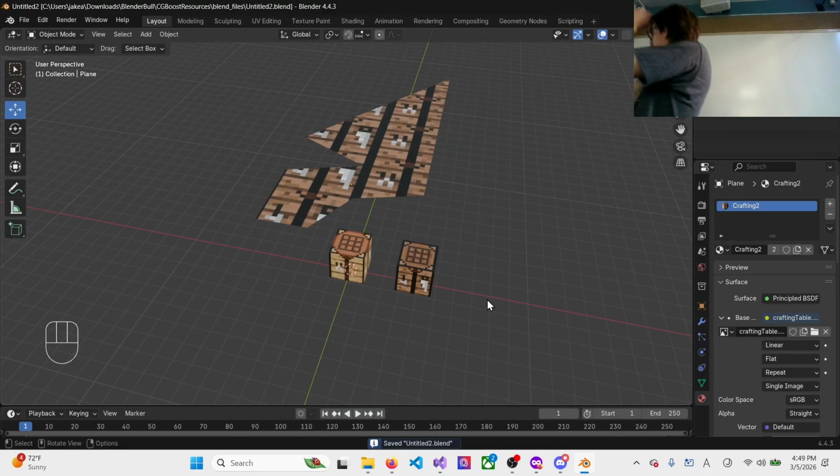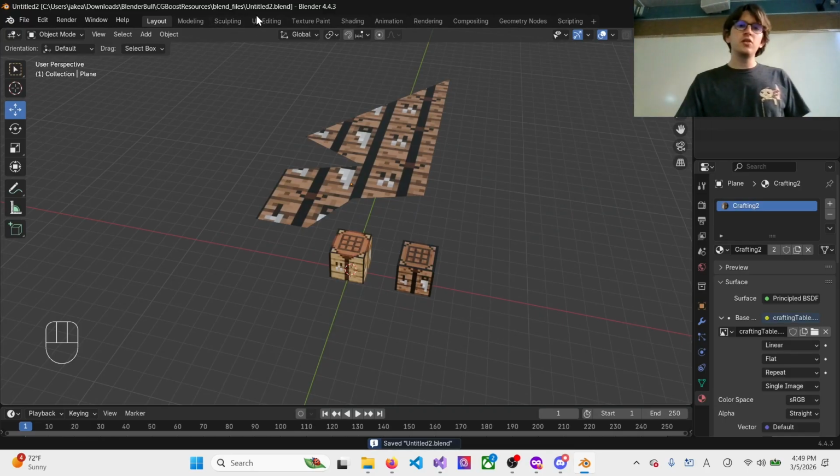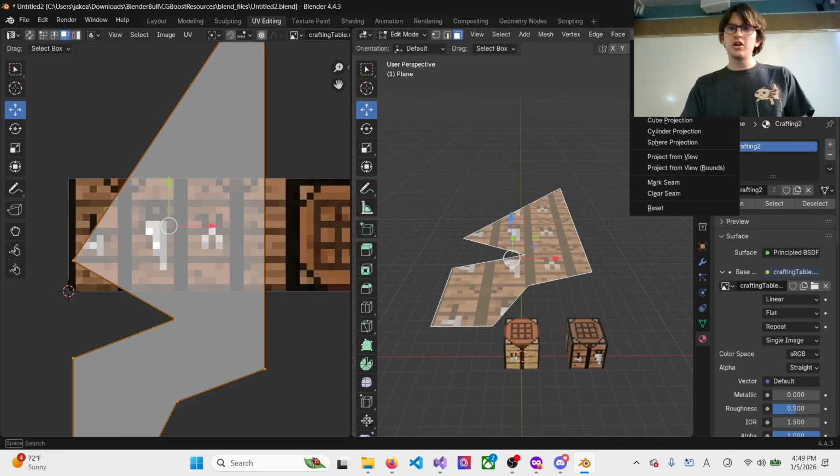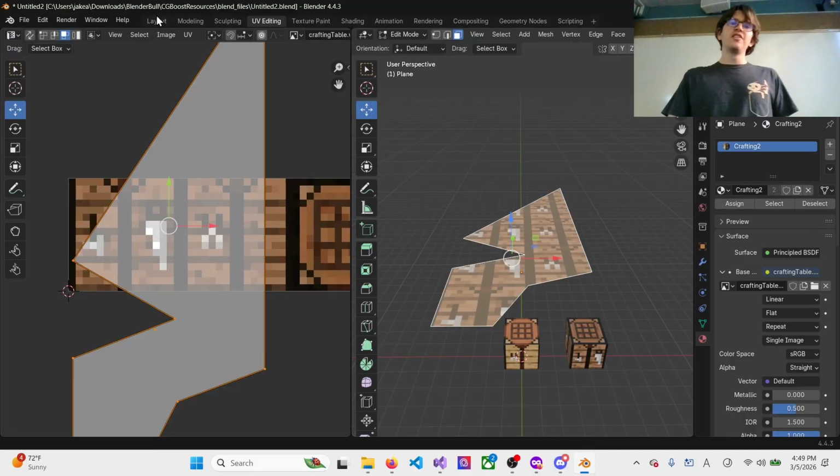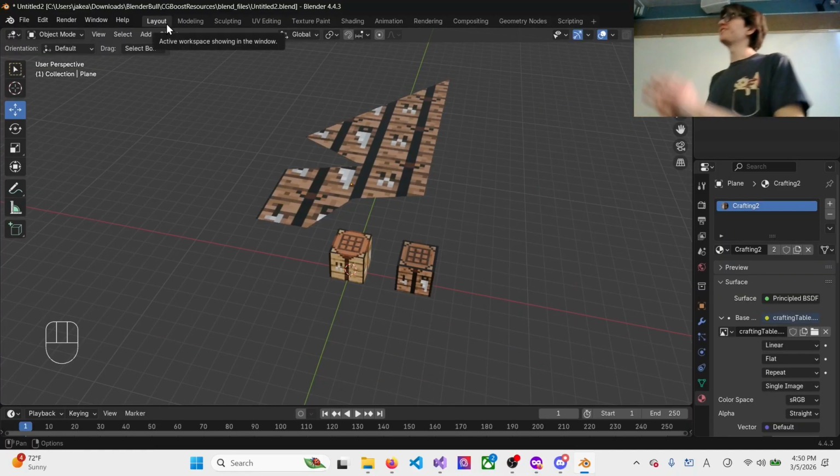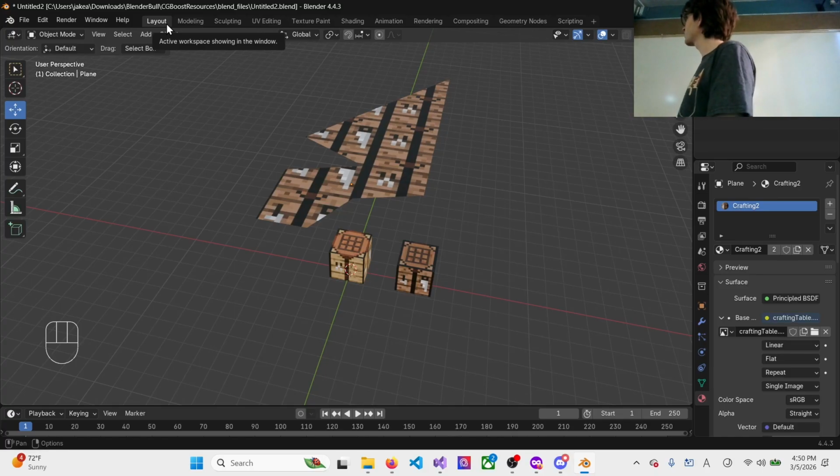Because anytime you do, remember how I was saying in the UV tab, you can do UV unwrap? Anytime you do that, there's a non-zero chance you're just going to crash. Blender, just a reminder, it's free. It's not amazing, but it's free. But it's actually pretty cool because like I said, it's open source. There's a lot of tutorials. There's a lot of plugins. I've never really had any problems with it besides just crashing when I don't want it to crash.